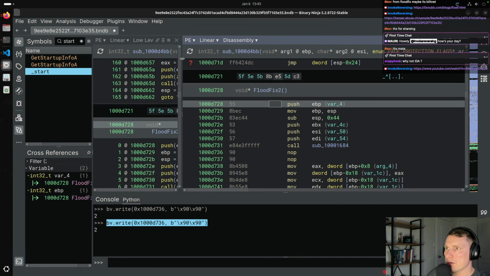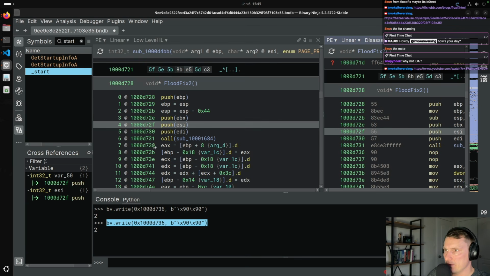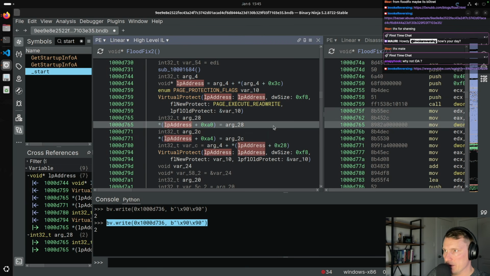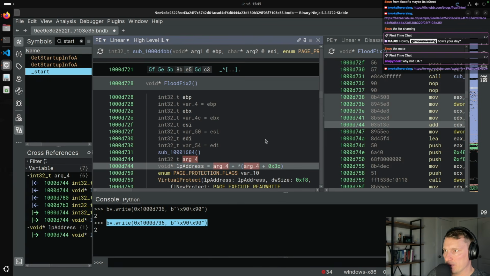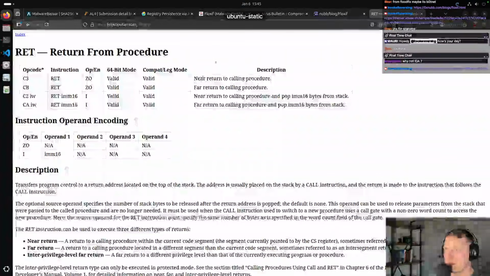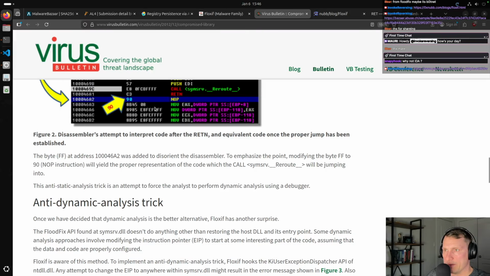So I'll set this up over here. Okay, so let's do LP address. This is going to be arg4 plus 3c. So I think this has to do with that API.